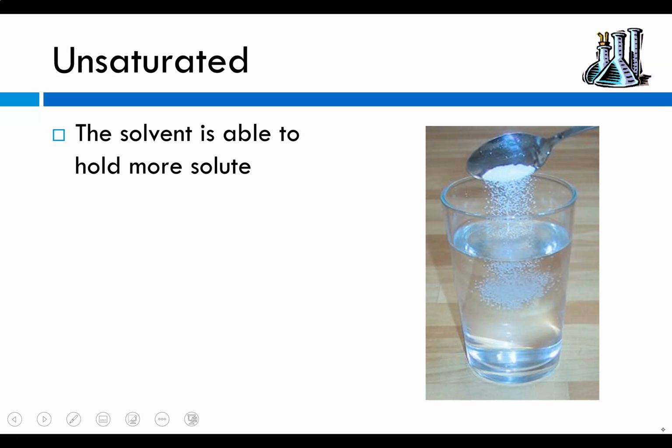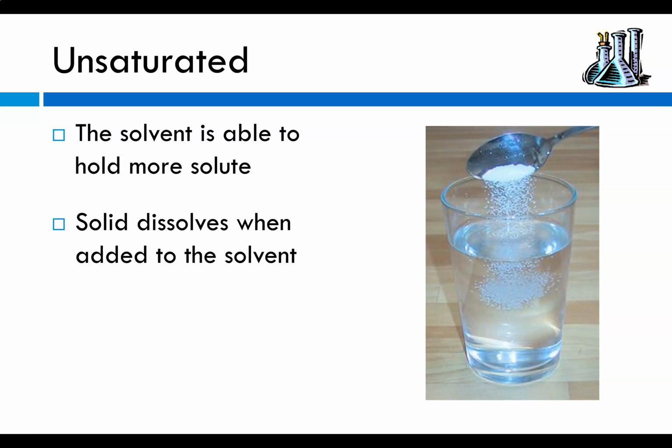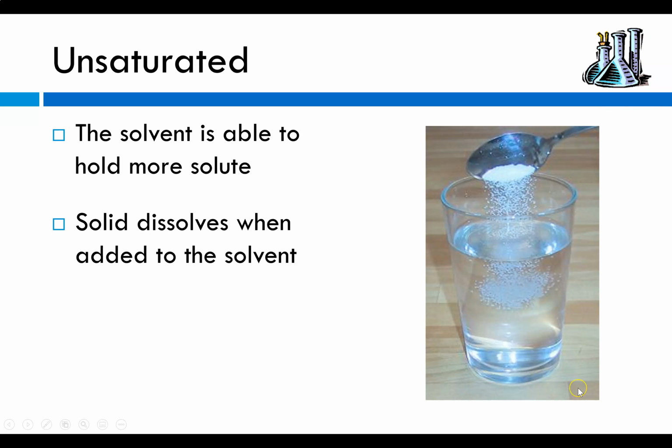When we talk about an unsaturated solution, really we're just saying the solvent is able to hold more solute. So you take just a little bit of sugar, you dissolve it in some water, there's still room in the solvent to dissolve more solute. So the solid would dissolve when it's added to the solvent, and you'd be able to keep that homogeneous mixture. So when you think unsaturated, just think able to hold more solute.